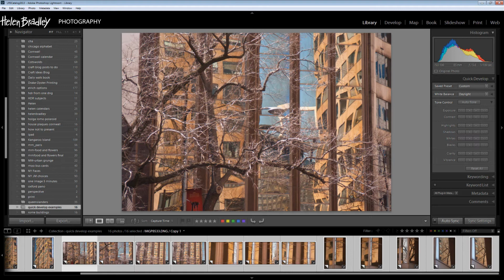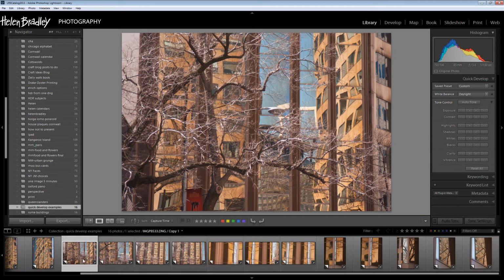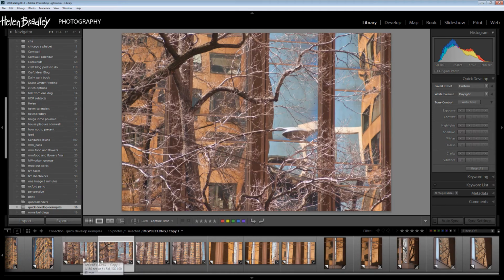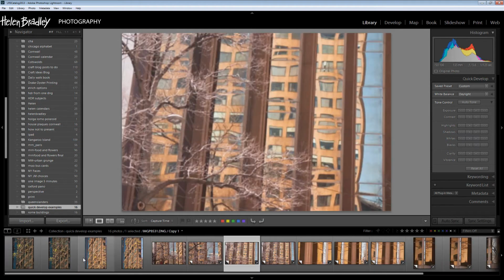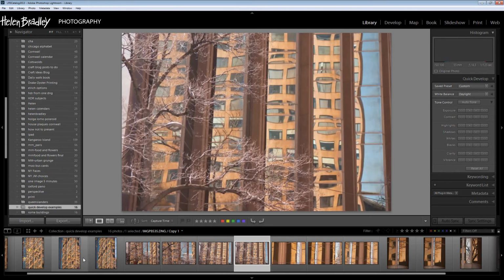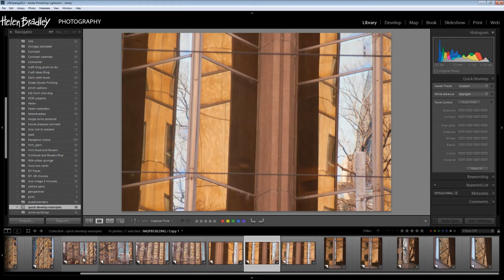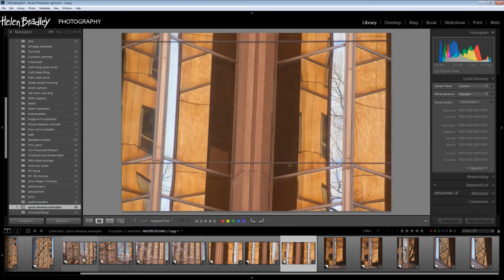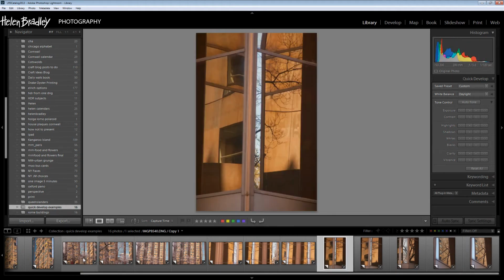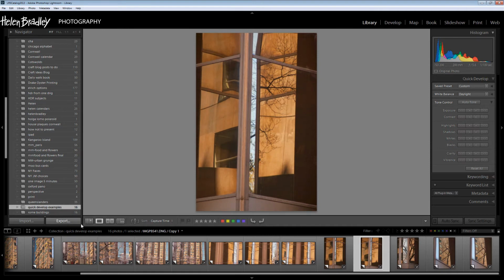The most likely use that you're going to have for this Quick Develop panel is when you've shot a series of images in a sequence and where all of the images are suffering from the same sort of basic problem. Selecting all of the images and then applying your adjustments to them using the Quick Develop panel is a quick way of quick starting the process of developing your images.